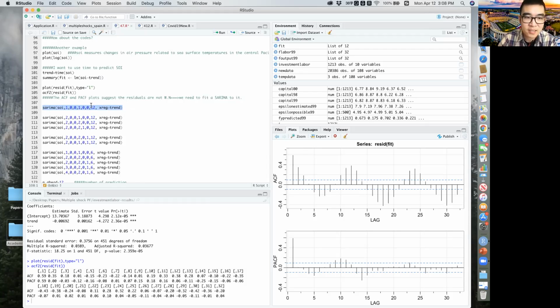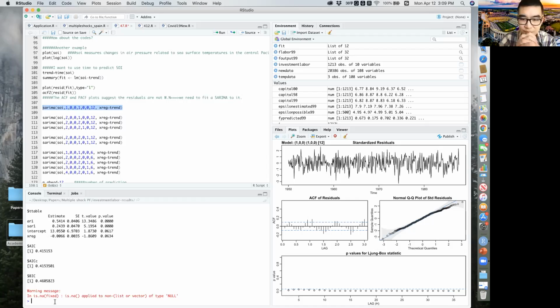The seasonal time period I choose is 12. And the xreg, the X variable I include in this regression, is this time variable. So then I fit this model. You can first easily notice that these LB statistics are not very good, actually very bad. All the p-values are less than 0.05, so that means our model is not a very good model.